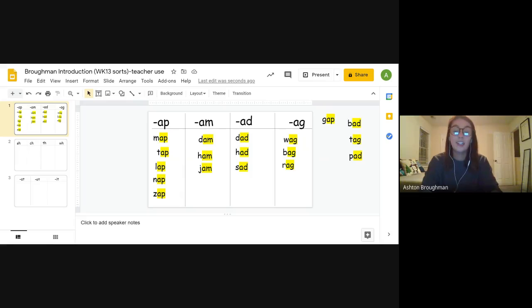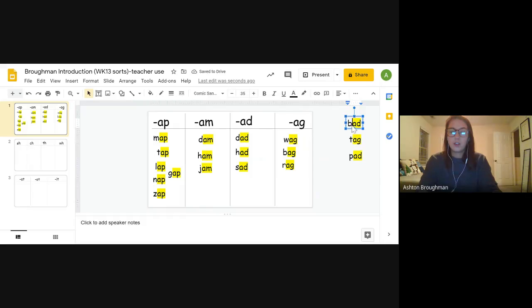So G. And what sound does AP make? App. Yes. G, app. What word is that? Gap. Yes. So what word family does gap go with? Under the app word family, because this word ends in app. Good job.